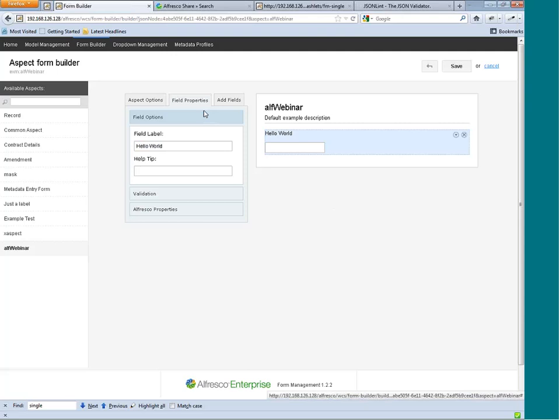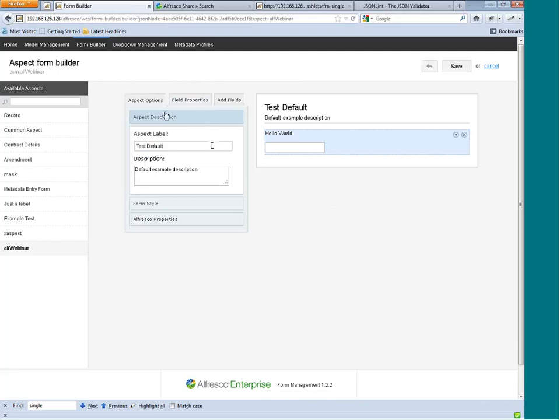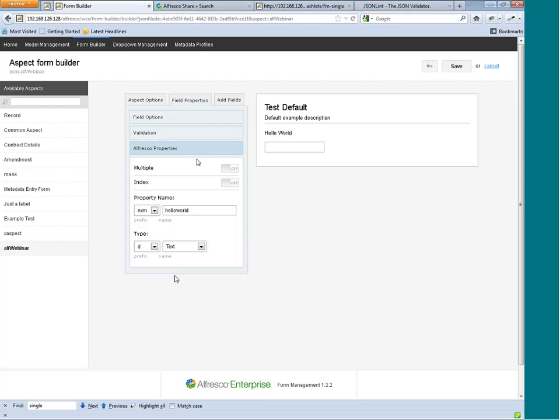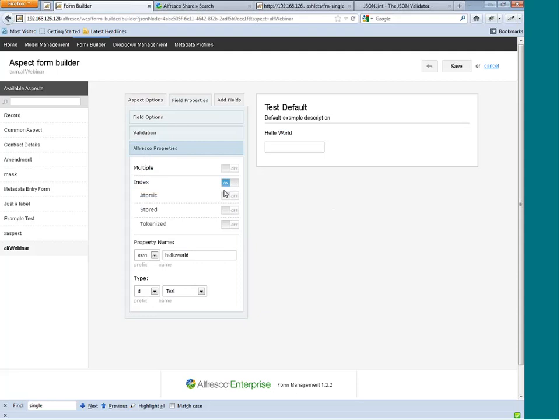So if I just say this here, there's some Alfresco properties. I'm in the admin group right now, so the Alfresco properties accordion here will be available only to the administrators. There's a few things in here for indexing information, which is fairly new, your property names, and your property types. So I've saved that form, and that is now available. It's using the hot deploy method.